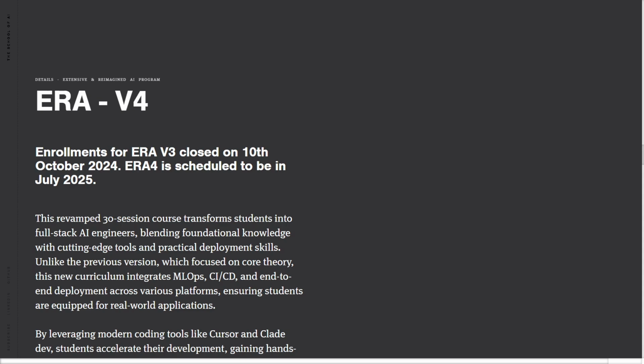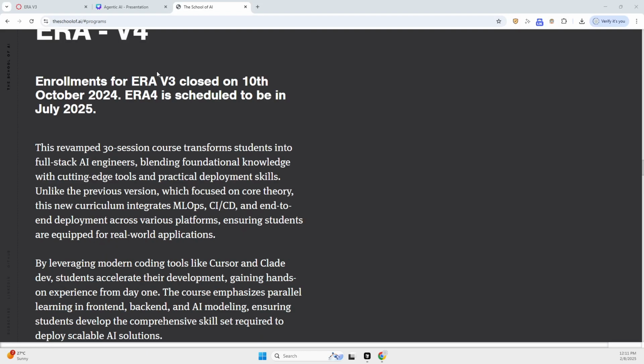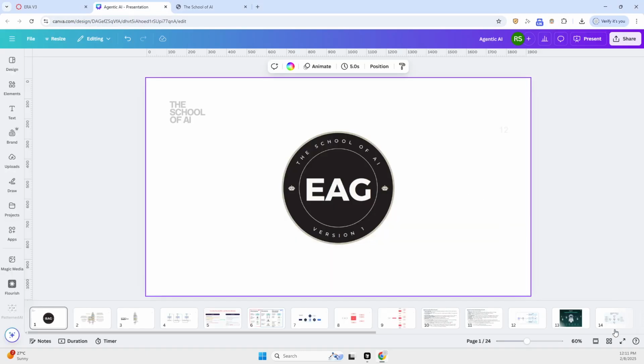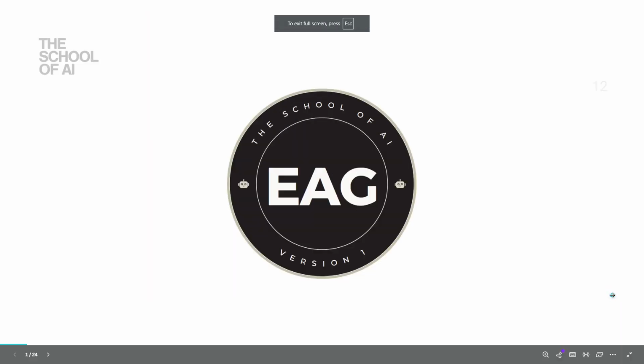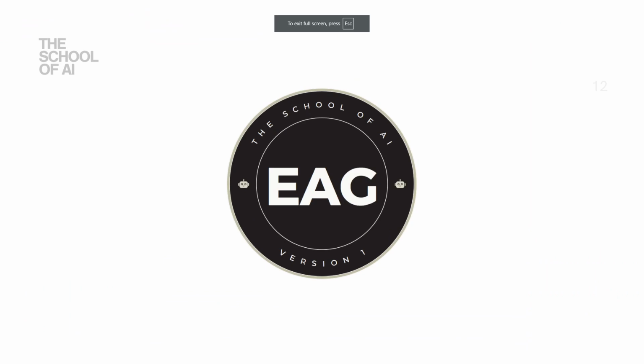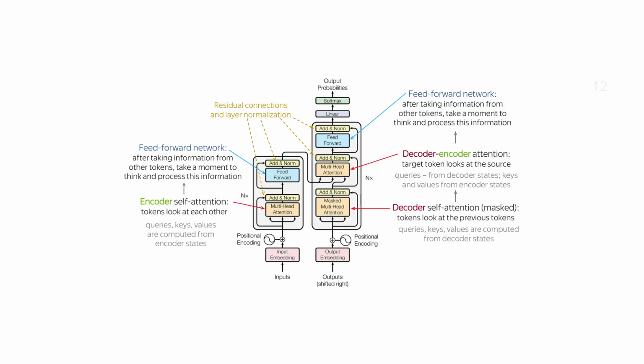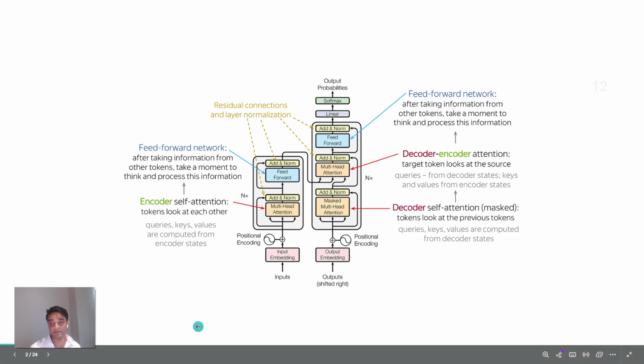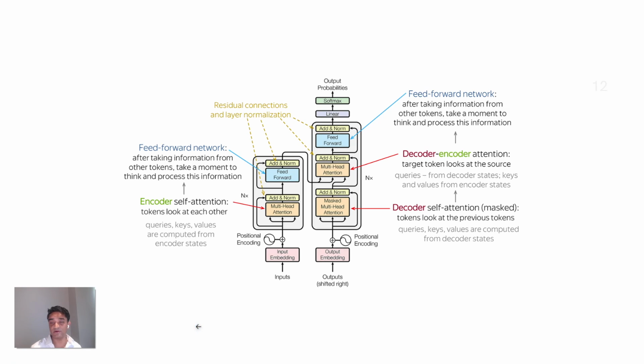I've tried to make a lot of people contributors. Now I've made some set of slides, and I'll try and make sure you get some idea of what's happening, and that will probably give you some hint on why EAG and what it is that we're going to cover. Everything started from this paper. The paper came out in 2017, and it was based on the attention mechanism. The paper was called Attention Is All You Need.